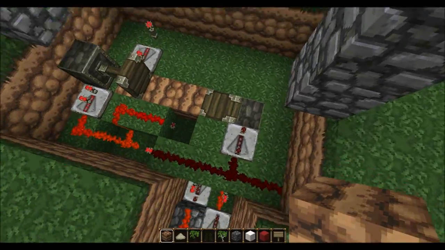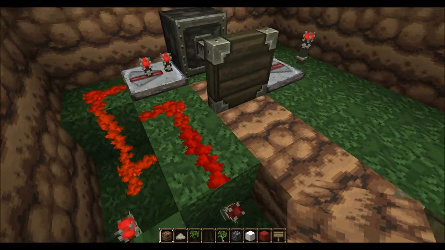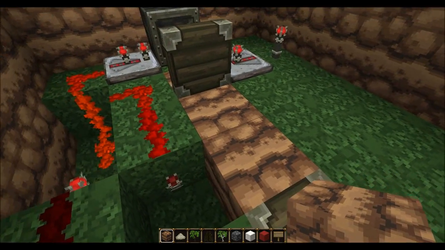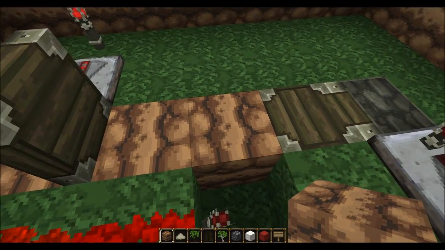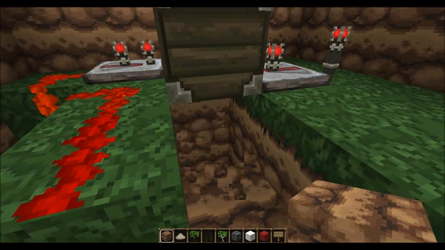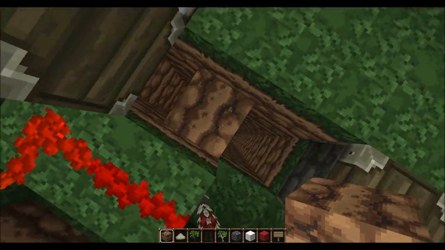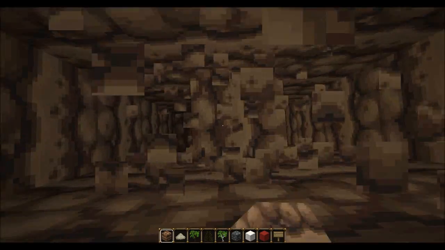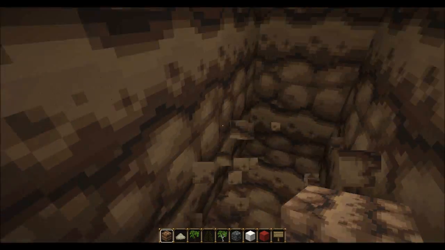Right, next up we wanna dig out a trench underneath here so we can make the bottom part of this sand tape. And we're gonna do it by digging out 3 blocks into this direction and making it 12 blocks deep. So that's 1, 2, 3, 4, 5, 6, 7, 8, 9, 10, 11, 12 blocks.